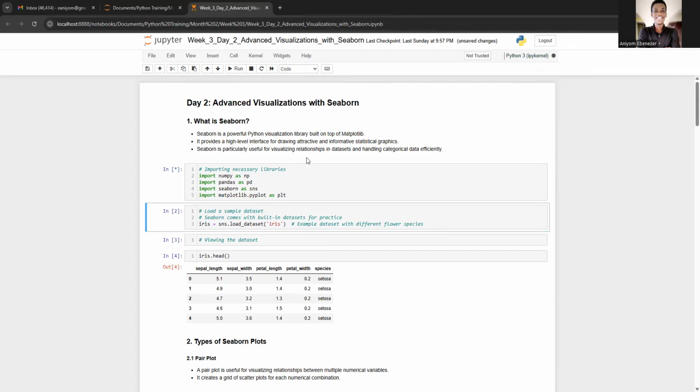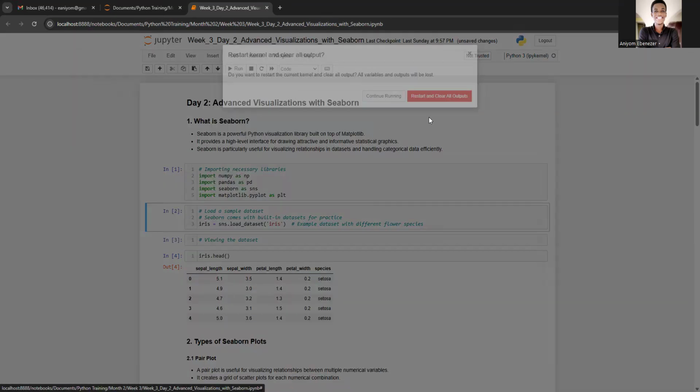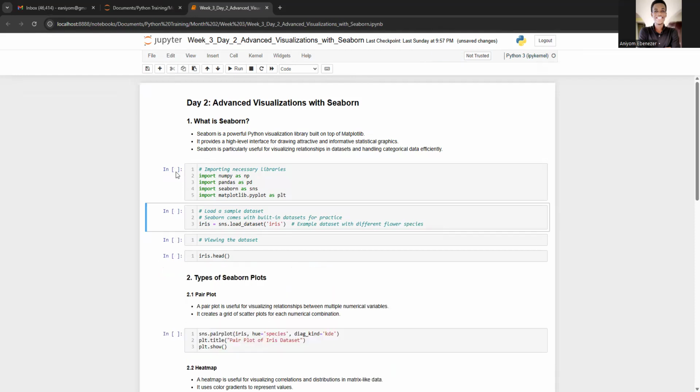I hope this is going to run. Yeah, it's going to run. But then I want to kill this kernel. Let me see. I want to kill this kernel. Okay. Let's go over it again. All right, great. So we can start from the beginning. All right, so we've done that.